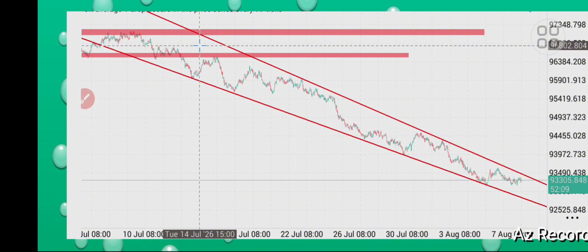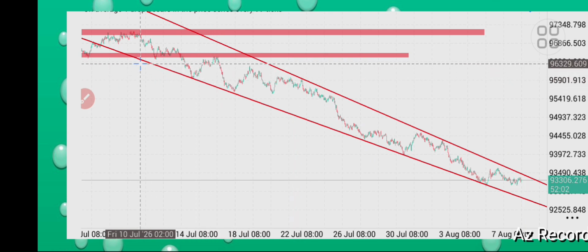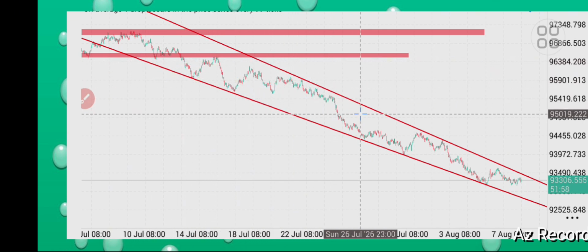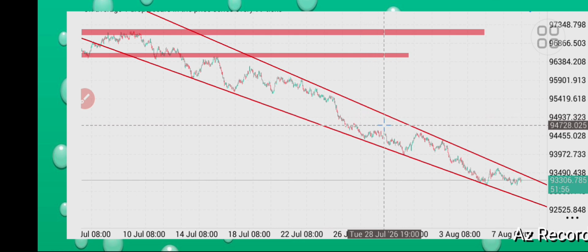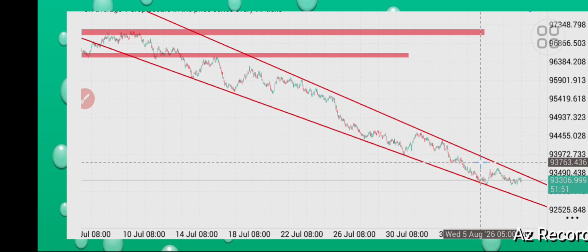So from here, even if you are a novice, a new beginner in this market, if you draw these two trend lines and you know exactly where to draw them, then you don't need anything to tell you where the market is going, where to sell, or where to come out if the market is not going in the right direction. So from here we can see the market touched here, it touched here, and then went further down.